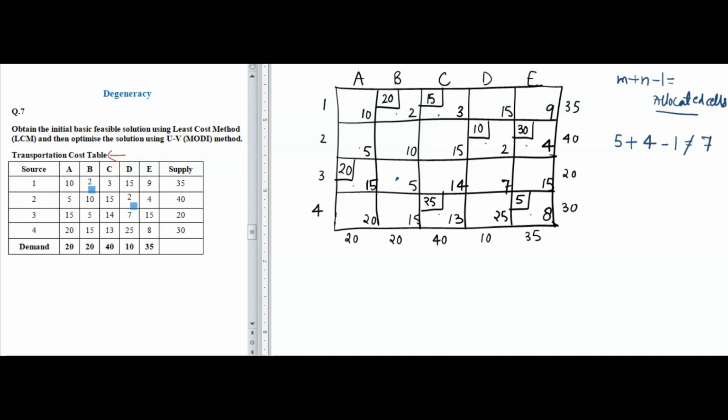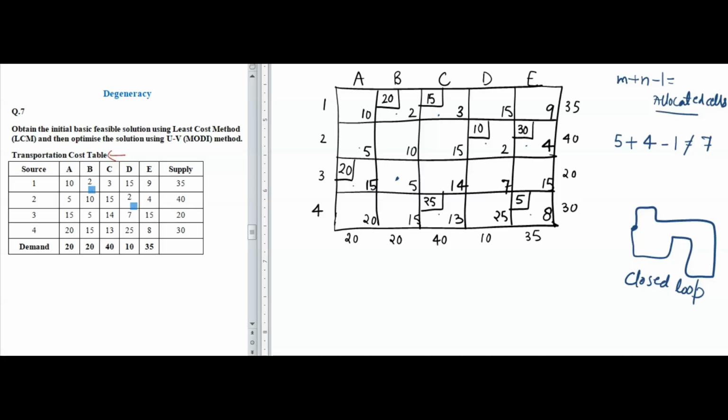Loop means if we start from any cell, wherever we go, we should come back to that cell. From our origin we will move, and then we have to come back there again. Like this we need to do. So this is a closed loop. Now we need to check that a closed loop should not be possible from this 5.